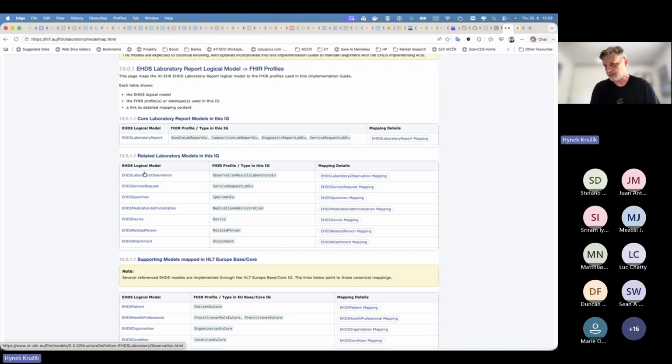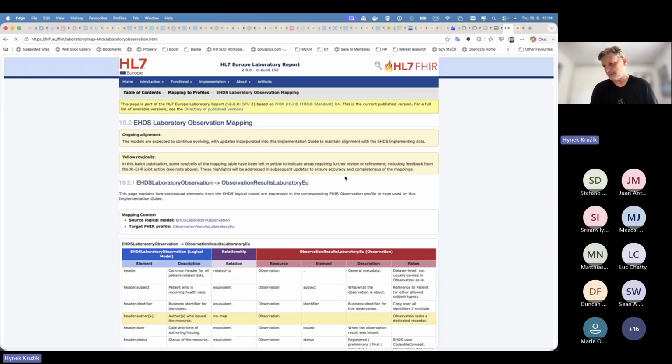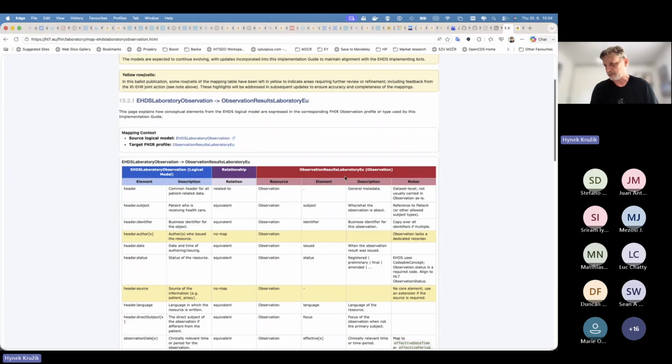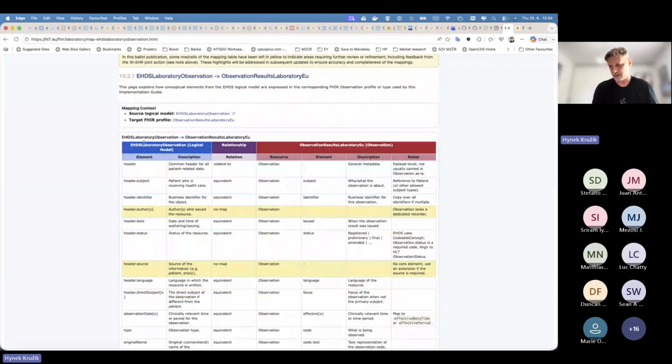As you can see, we have related laboratory models in this IG, the model of laboratory observation, request, etc. This is the logical part or the business part, and the mapping to the observation or FHIR profiles. And the mapping details can be seen here. As I said, those mapping details are now expressed using a tabular format.